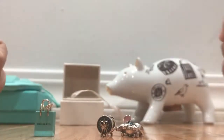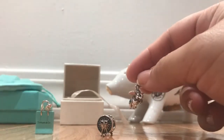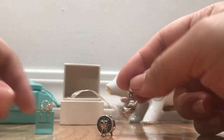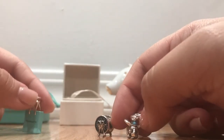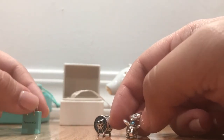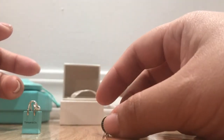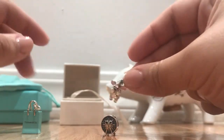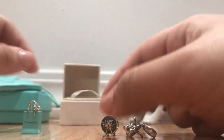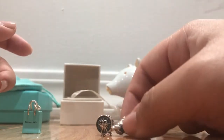I'm going to do a future video on the cost of a Pandora bracelet and the cost of a Tiffany bracelet — if you guys are interested, let me know. Because at the end of the day, you can buy three charms on a Tiffany bracelet and it's gonna look really nice. With Pandora, because the charms are smaller and less expensive, you can actually fit more on a bracelet. But that's going to be for a future video.